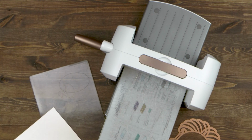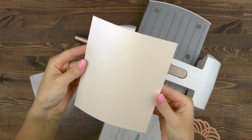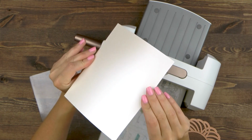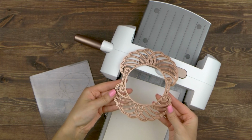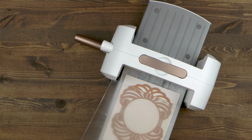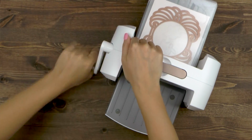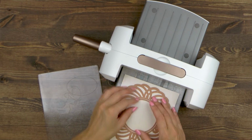Since this card will have a lot of layers, I want to do all of my die cutting first. I'm going to use this beautiful pearlescent white cardstock from Whirlwind. I love to use thicker papers for my intricate dies so that they hold their form better, and I also love to use specialty papers like this pearlescent one as they add a lot of gorgeous shimmer to the finished project. First, I'm cutting and embossing the plume element from the Marshalling Plume set.